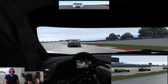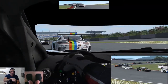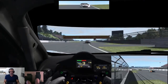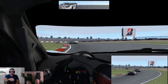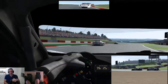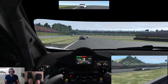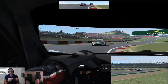So straight away, one of the first things that I mentioned earlier in the video was how the shifter felt. Really, really solid, reassuring click. And I've noticed that again straight away as I'm driving. Oof. I don't know if I'm going to be able to hold third. These cars are really, really strong around Nurburg GP at 105 skill. Not getting enough speed there. Should have been in fifth before I came down to the braking point then.